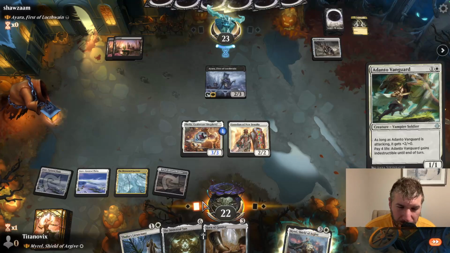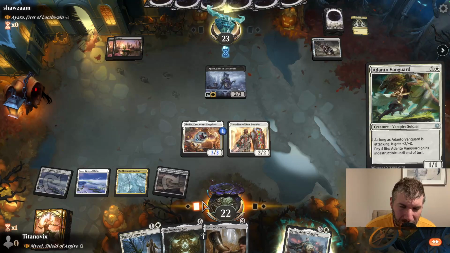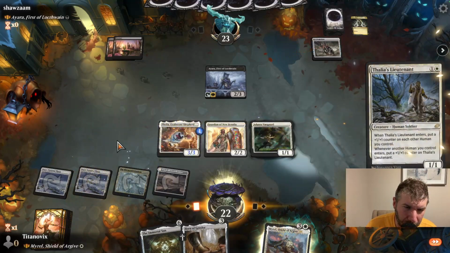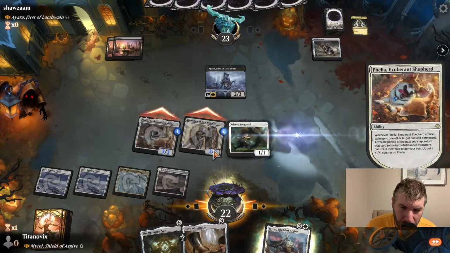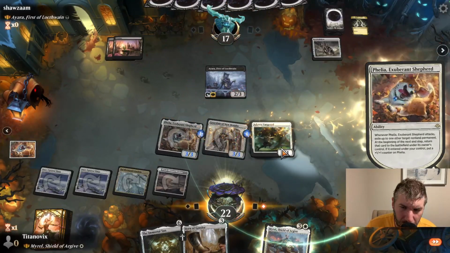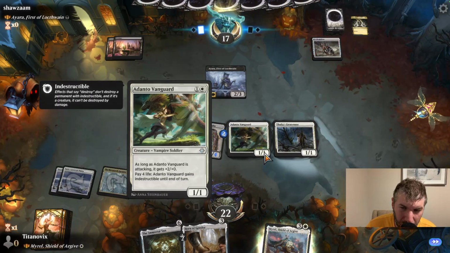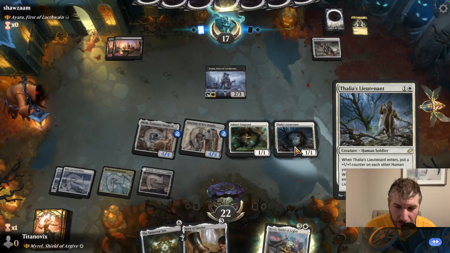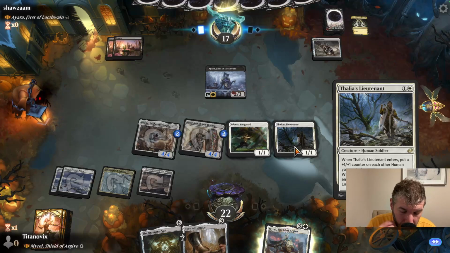Mono White just does it, man. You get all these sneaky value cards and they just pump each other up. It's kind of amazing. This is not a human. That's kind of stupid. That's okay. But I do want to reconsider Thalia's Lieutenant in our 99 for sure. With Thalia, it seems like a no-brainer, really, to be able to blink this thing over and over again.